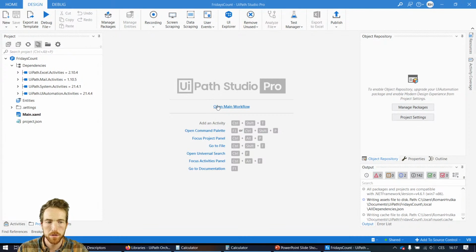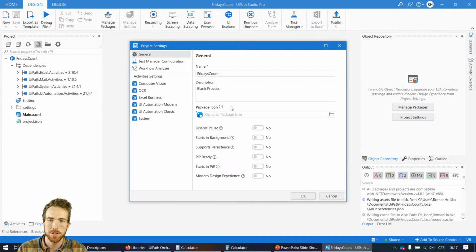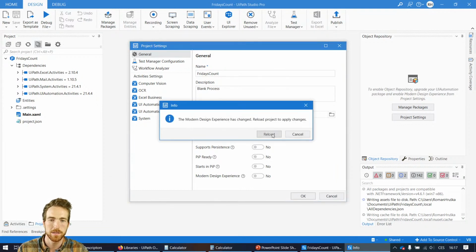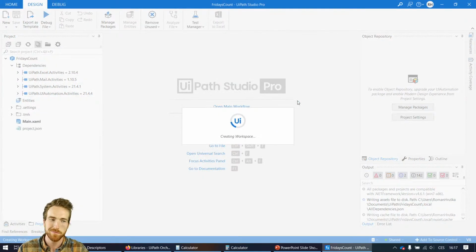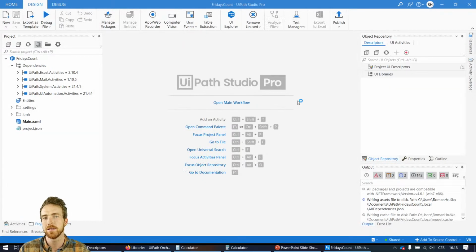And open the main workflow. First of all, to work with this, I need to again enable the modern experience. So I go to settings of project and enable modern design experience. It's actually pretty cool. It's kind of hidden there. It's not by default, so it gives you some extra cool features and options, but you have to enable it. Of course, in general settings you can enable it for all your projects. You don't have to then do it for each project.